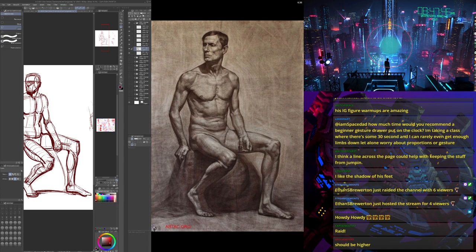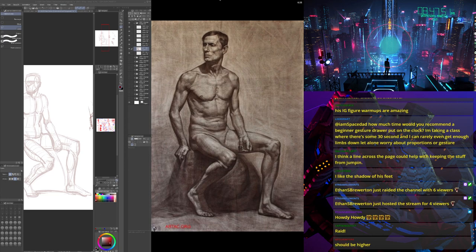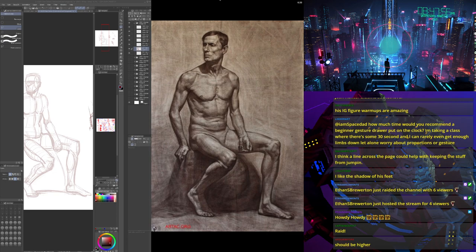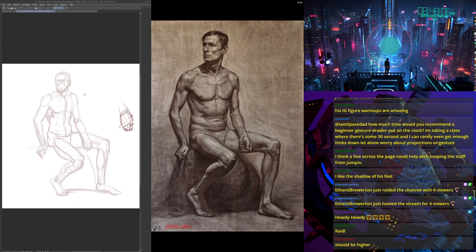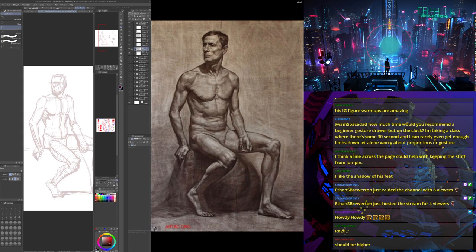Like at this guy right here, he's about 1, 2, 3, 4, 5. He's about 5.5 heads on the face. So 1, 2, 3, 4, 5. Yeah, I was pretty spot on actually with his proportions on his head to the rest of the pose of his body, I would say.